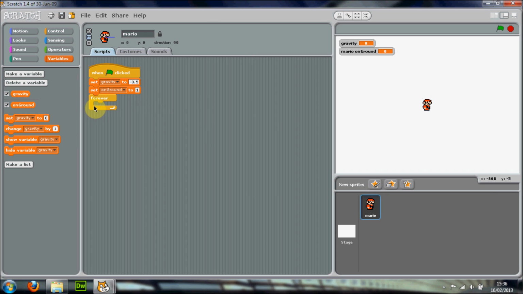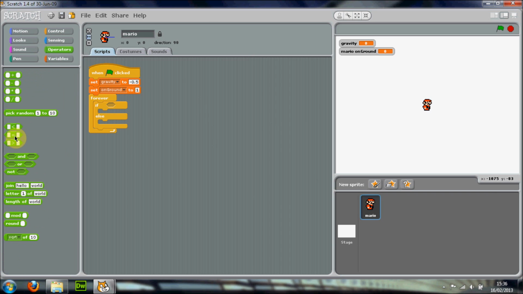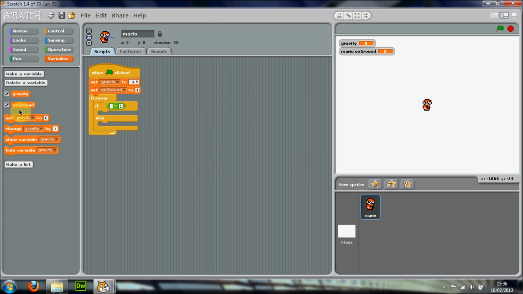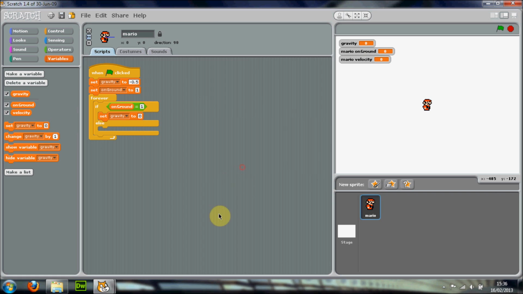And in this forever loop, we're going to want to drag an if and else. And in the top thing, we need to put if on ground equals 1, and this will basically check if Mario is on the ground, then we don't want him to move. I.e., we're going to set the velocity. Oh yeah, we need to make velocity for this sprite only.